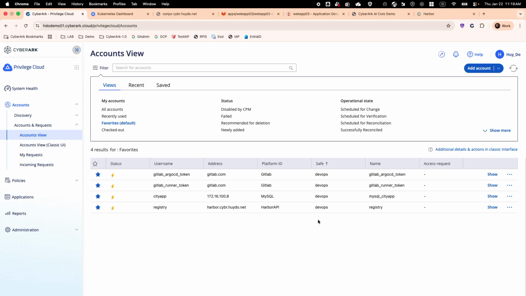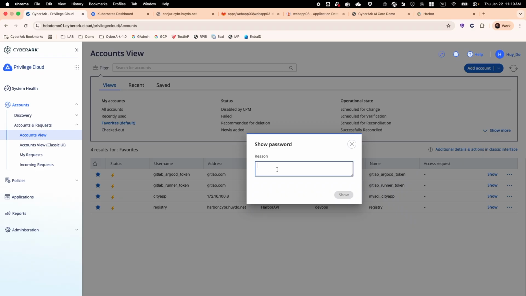Let me show you the example here, right? This is my token for the GitLab runner to connect and update the manifest, and this is the other one for Argo CD to get updates of the manifest. So I will try to rotate both of them, and I will also try to rotate the registries as well. Let me open the text file and put the information here for you so that you can see the difference, right? So first, I will show the information from here to make sure it works.